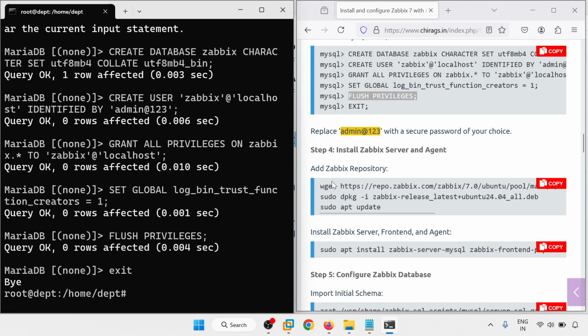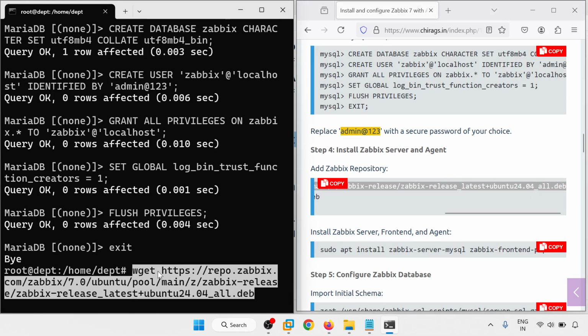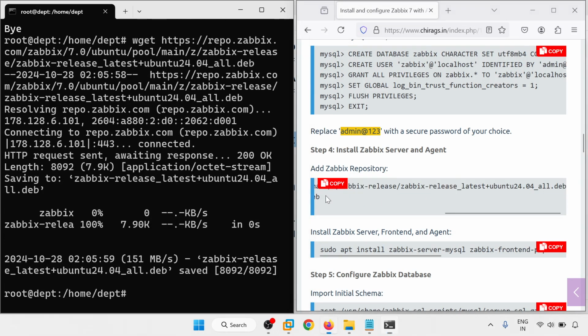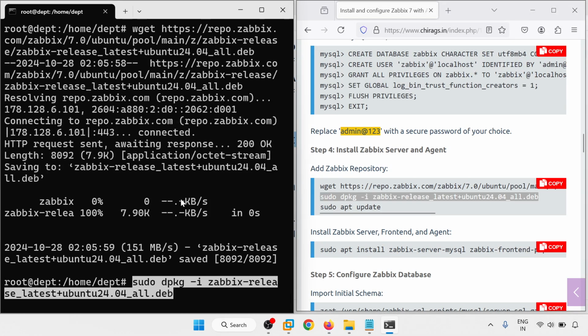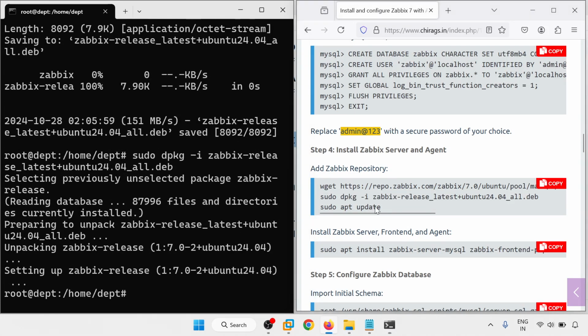I'm using the same password. Now add the Zabbix repository. Just download this Debian file. Now I'm going to extract and install this one. Now I'm going to update the system after adding the repository.